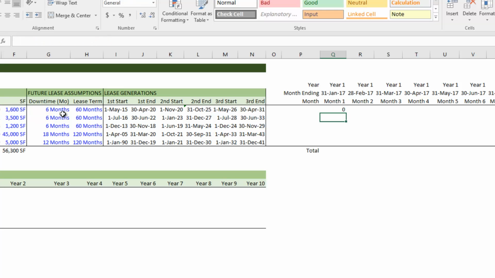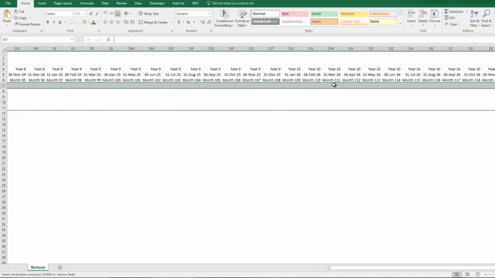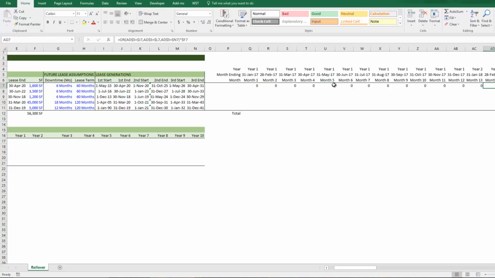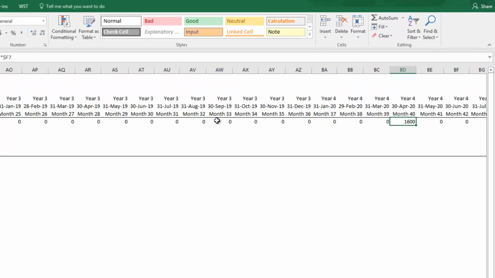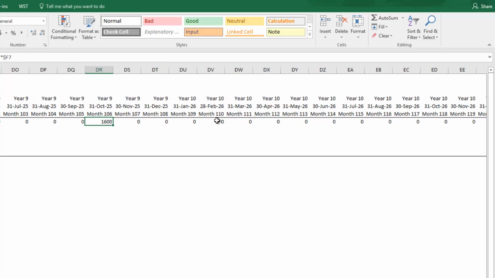We hit enter. So the result now, because we've multiplied that true or false statement by a value, is either going to be 0 or it's going to be the value. And you'll see it. We're expecting to see April 30th, 2020, 1,600 square feet, and then October 31st, 2025, 1,600 square feet, and so forth. So I'm just going to go ahead and copy this over, and then let's double check. Let's come out to April 30th, 2020. There we have it, right? We continue out to 2025, I believe our period, yep, there it is, October 31st, 2025.